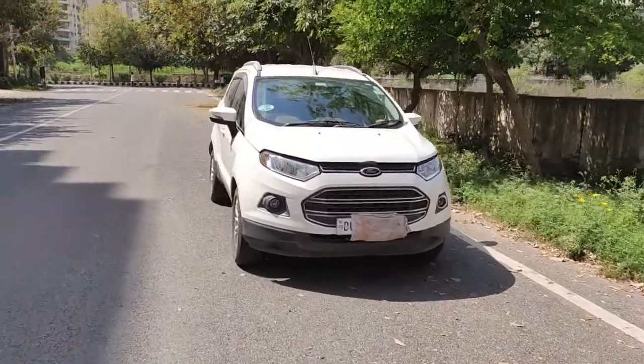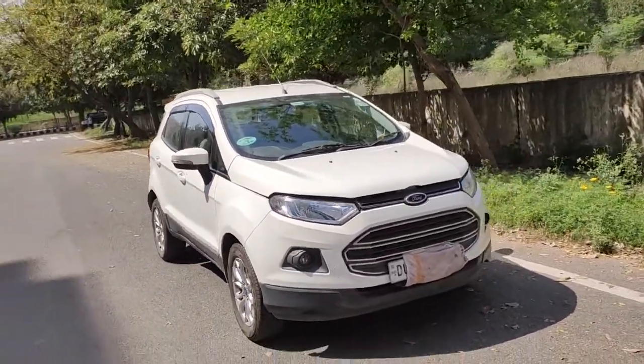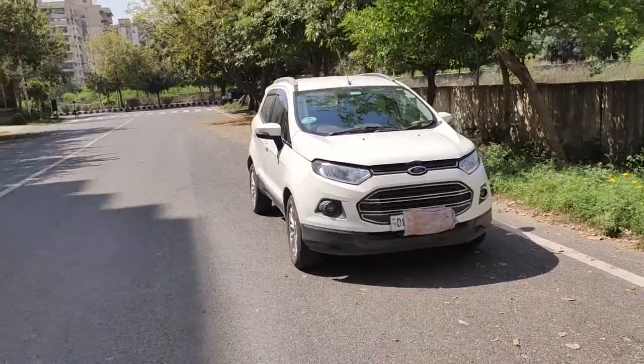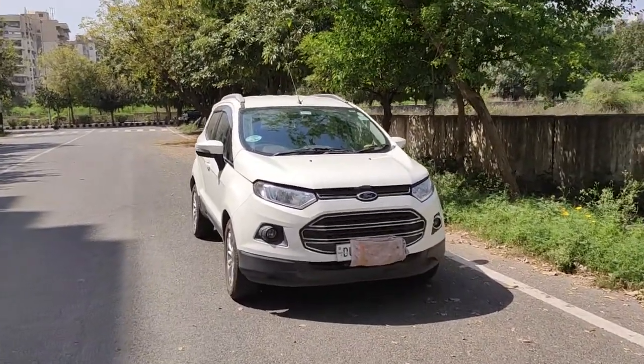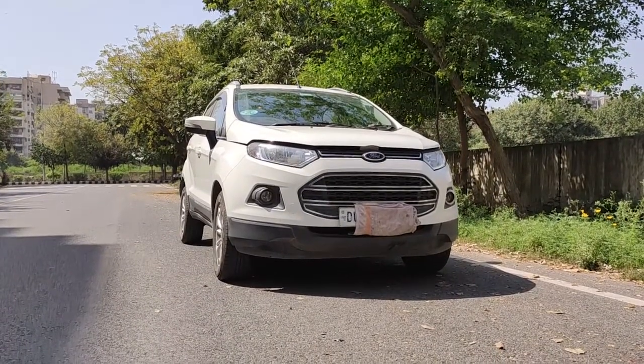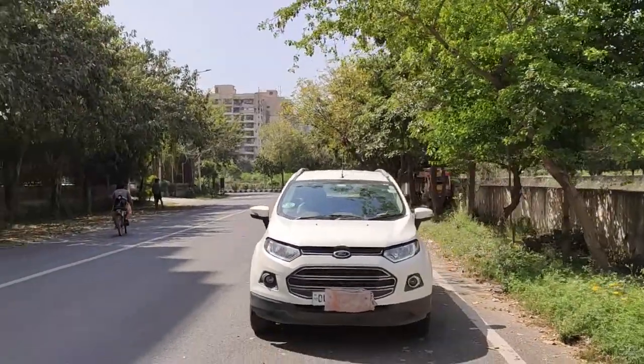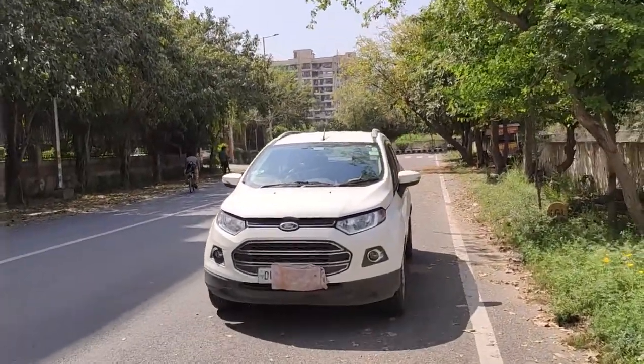So this is a 2015 variant. Basically, the Ford EcoSport got a facelift after that. So this is the pre-facelift variant and it has been maintained very properly. This is a completely stock car and today I will be telling you each and everything about this car in detail. So let's start with the video.